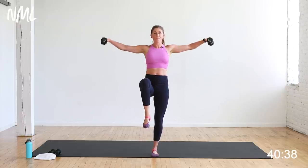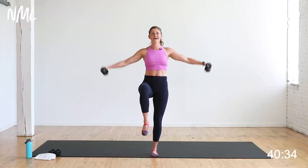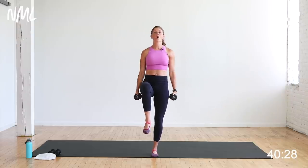Lat raise, up and down right here. Lift and lower. Hello, shoulders, hello, balance. Soft bend in that standing leg. You got it. Exhale, squeeze that core. 4, we're gonna put the moves together.